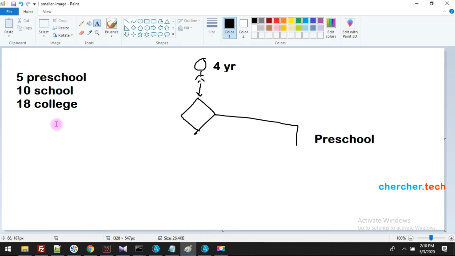So this is what our check is, and here we make sure that we are redirecting a person to the right place. This check can go to the preschool or go somewhere else.